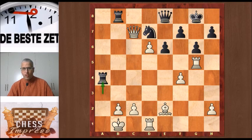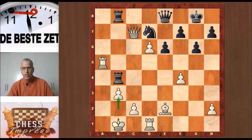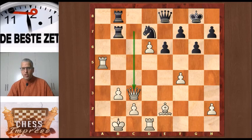Yesipenko played rook a5, trying to get those rooks off the board — that would diminish Black's counter chances. Carlsen does not want to swap; he played rook a to b4, threatening to take on b2. So b3 was played, and rook 4 to b7 attacking the queen. Queen c3. White has consolidated his position, dealt with Black's counterplay, and White's king is now quite safe. White is not just a pawn up but it is a very strong pawn — a devastating pawn, as International Master Tanya Sajdev called it. Black's queen is passive, his rooks are passive, his knight cannot be activated. As Grandmaster Peter Leko said in the Chess24 broadcast, it looks hopeless for Black.